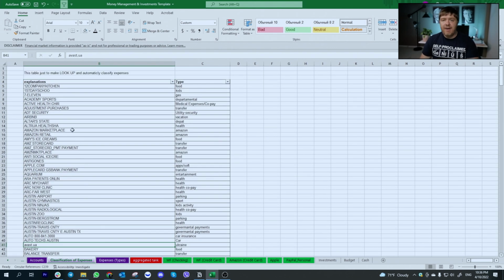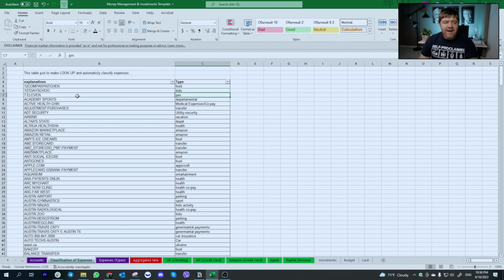It's a very basic table with only two columns: one column is an explanation and another column is the type of expense. So for instance, if you visit 7-Eleven every time and in your bank statement or in the Excel file that you download from the bank you see 7-Eleven, you should put just one time that it's gas, that 7-Eleven is a gas station.